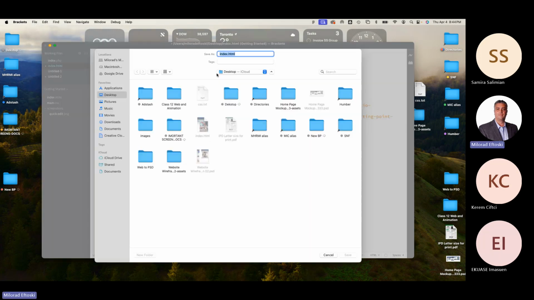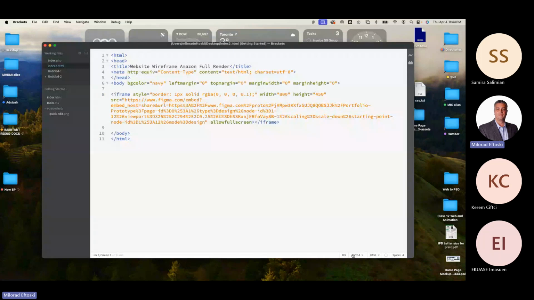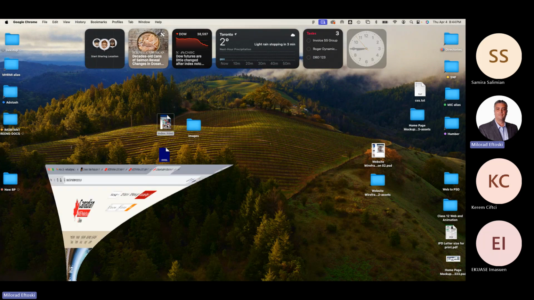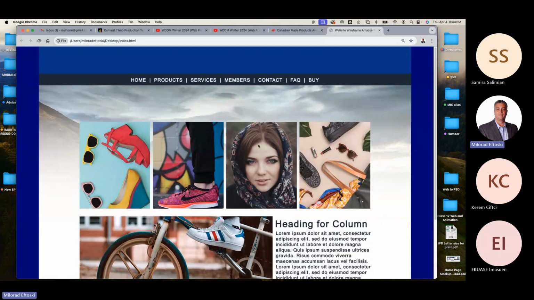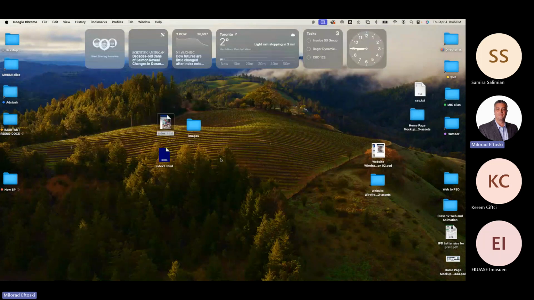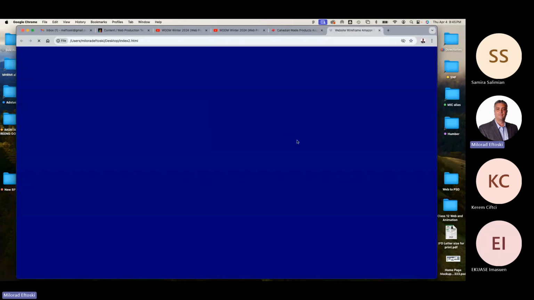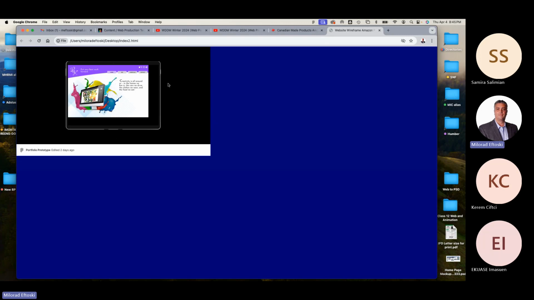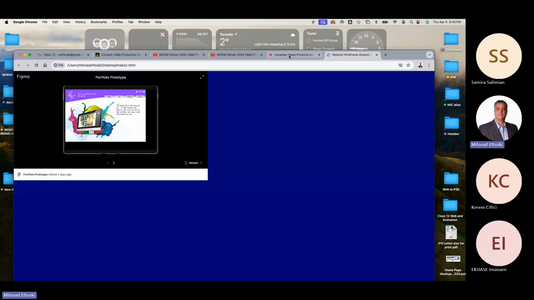and I'll save this as a different file. I'll call it index2, for example, and I'll do a Figma comparison to HTML to show you guys how the presentation will come out versus Figma versus Photoshop. So this is the Photoshop file I did. Look at the Photoshop website, nice and clean. It looks like a real website. And then I'll open up the Figma file that I shared with you, and it looks like this. You see what I'm saying? That's what I have a problem with Figma. With XD, it looks nice actually. XD has a very similar appeal like Photoshop has.